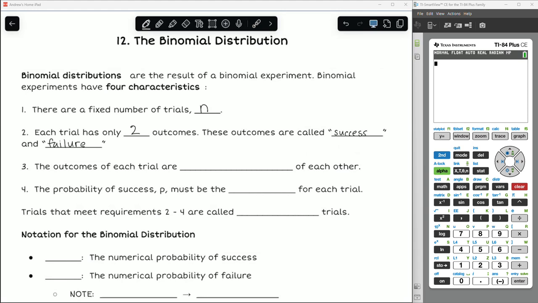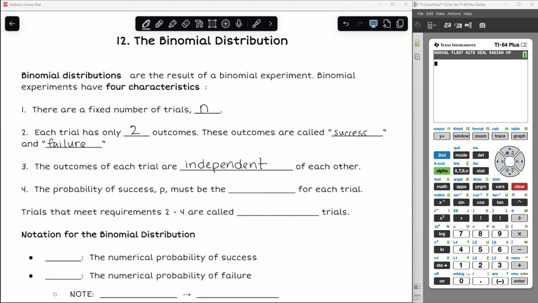Another important thing about binomials is that the outcomes of the trials are independent of each other. So if I go back to my card example and pulling a queen or a not queen, I would have to use with replacement on my draws. I'd have to put the card back after I write down what it was and shuffle the deck before I draw again.